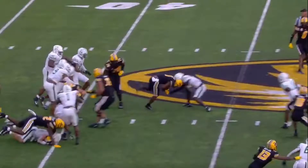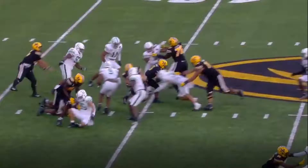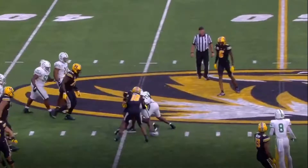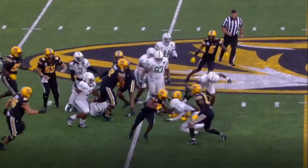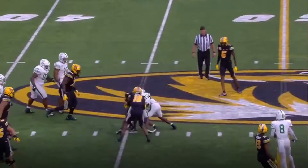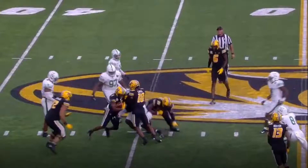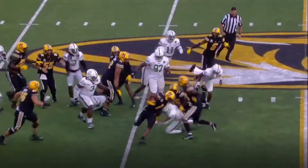Lowering the head — don't really love the head angle here, kind of looks bad in slow motion, but low pad level usually wins. This is where it gets interesting, because this play should end here. Whether this guy tackles him or this guy jumps in, the play should be over. Some poor tackling by North Texas, but you also have to give credit to Beatty for keeping his legs moving. Even if North Texas is playing bad football here, sometimes if you do your part, good things will happen. Tyler Beatty knows that, continues to drive his legs, makes another guy miss, and once again, he's off to the races.